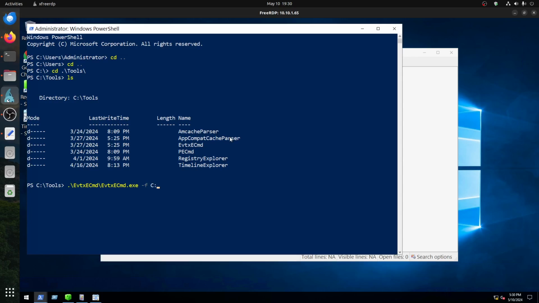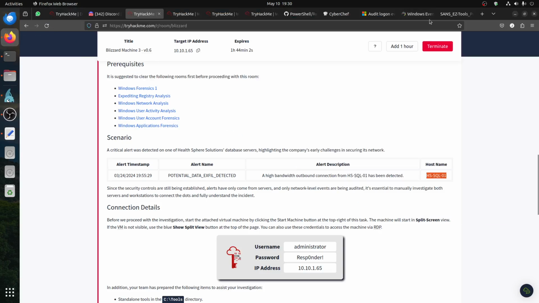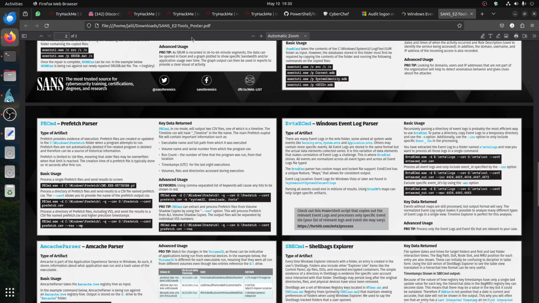Where is that hosted? C Windows System32, I think. I forgot what the path is. This is part of the tools where you can get all the commands for easy use. The path is wevtutil. Oh, I forgot about the command.